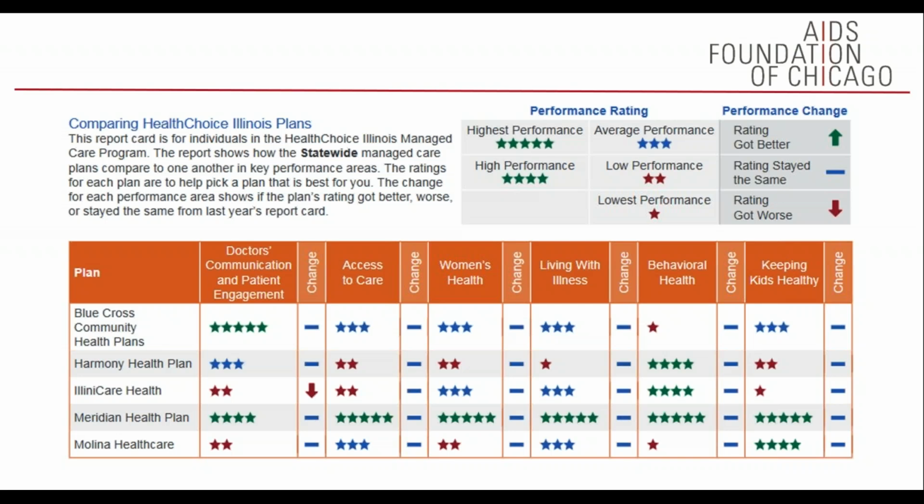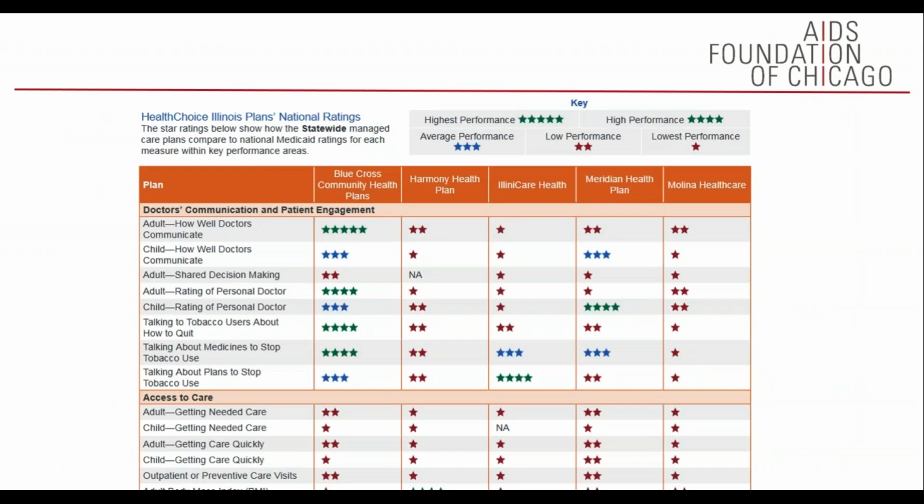And then you'll see that there's a key that shows the overall performance rating for each MCO by stars. 1 star being the lowest performance, 5 stars being the highest performance, and about 3 being average. HFS actually also decided this year to include a column that showed the change from the previous year's report card. So it shows whether that MCO within that specific category improved, stayed the same, or performed lower year over year. Next slide, please.